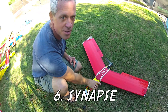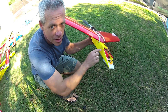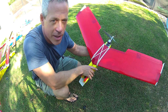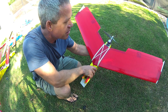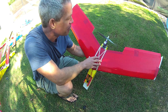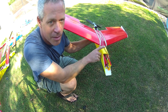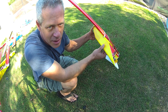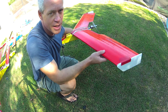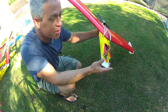Here's my next up-and-coming design I call the Synapse. It's a flying wing design with the tubular fuselage section. This is not an original — there are a lot of other versions of this out there, and I've learned a lot from watching some other guys and just making some finer tweaks for the EA fleet. I'll do a formal build video on this as soon as I get it dialed in and extensively tested. So far, this is meant to be my medium-range FPV plane. It will accept a camera on the top, can be hand-launched, and I'm going to try some landing gear as well. The wings do fold in half, and the vertical stabilizers fold under the wing for more compactness.